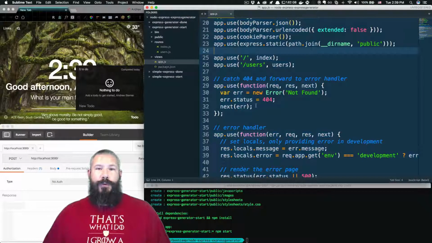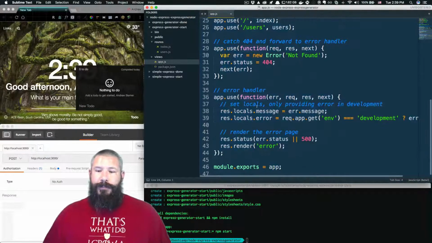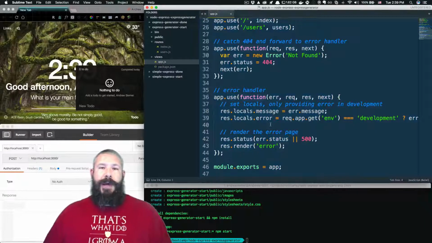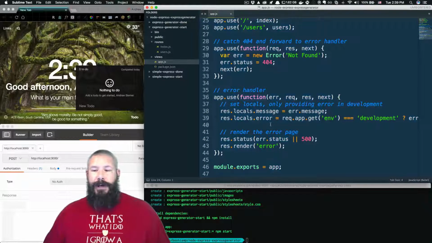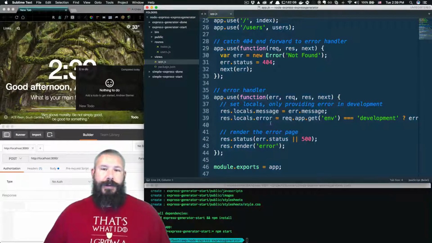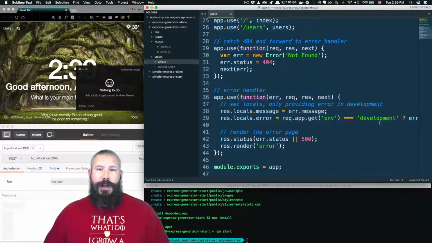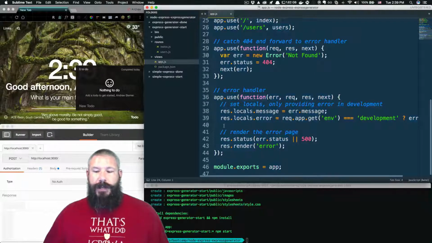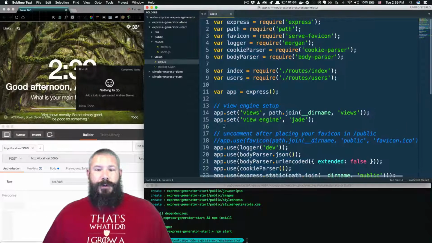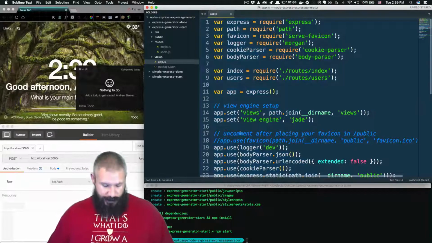We've also got a 404 handler in case somebody requests something that doesn't exist. This will be a much better working experience for the end user. We've got error handlers. So this is kind of like a global error handler. If something happens inside of our Express app, again, we can capture it and do something a little bit more with it. Or if we're in the development environment, we'll actually throw the error so that we can parse it from a dev perspective and see what's going on. So we'll cover all the ins and outs of this, but let's just make sure that this is actually running.